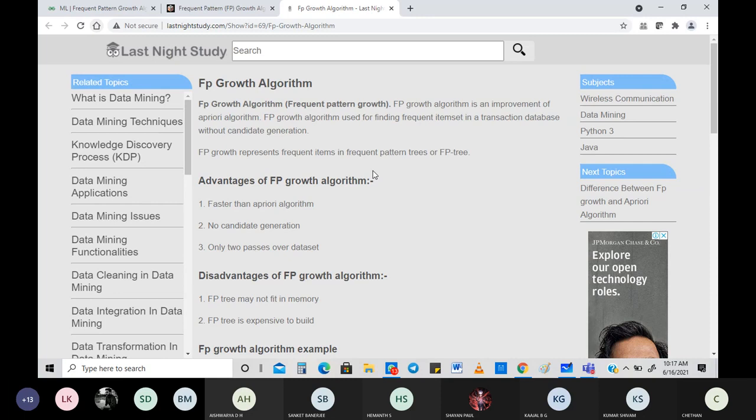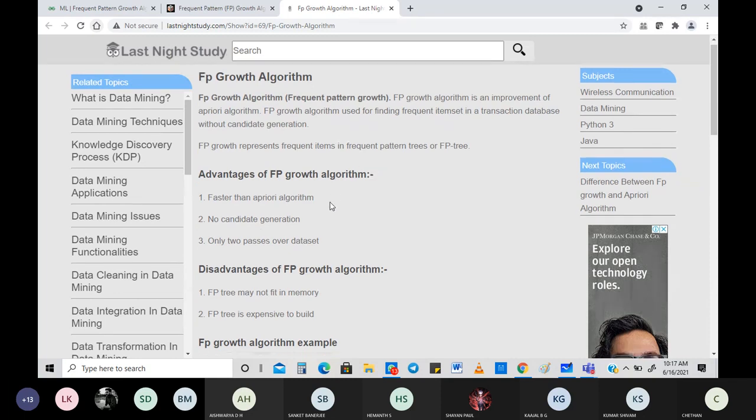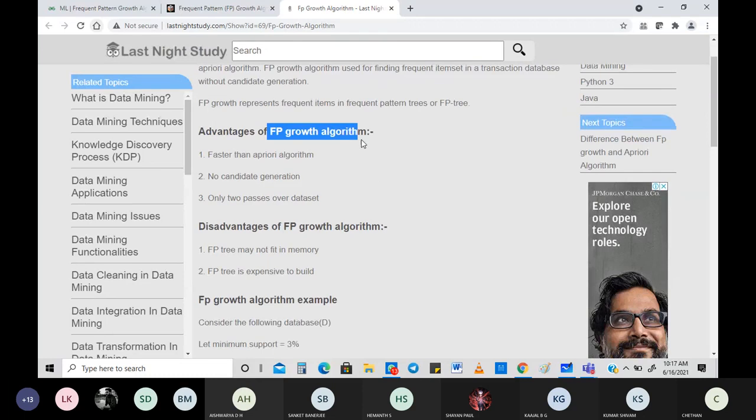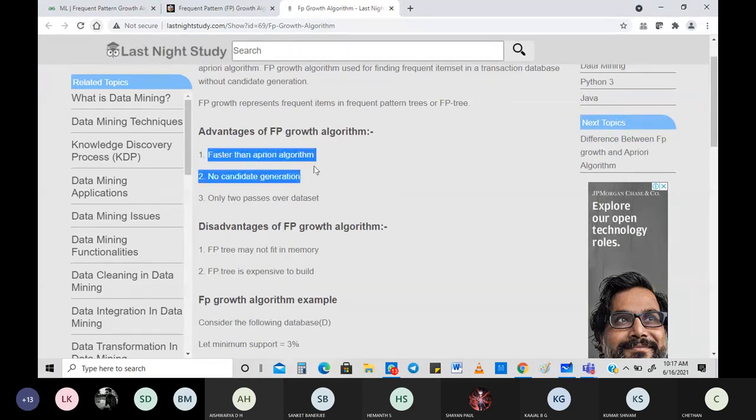When you say go for an internet, I'm taking right from the machine learning and also from a data mining perspective. Okay, so what do you think is an advantage of your FP growth algorithm? You got it: it is faster than Apriori. Why? Because you don't have to scan the database multiple number of times.